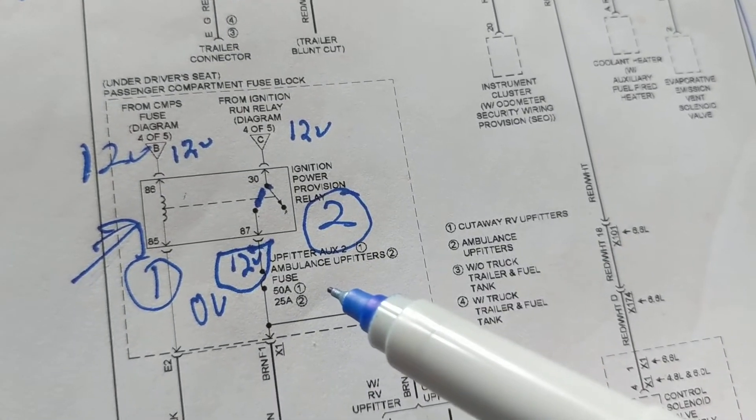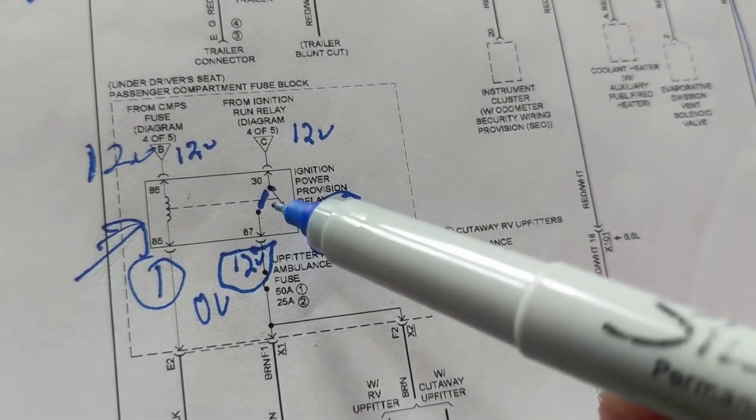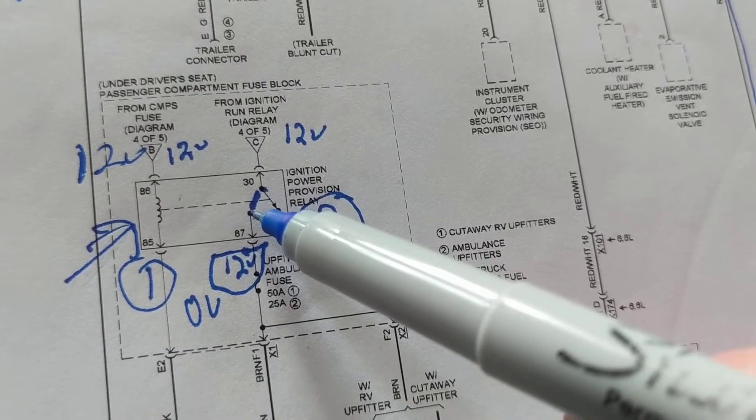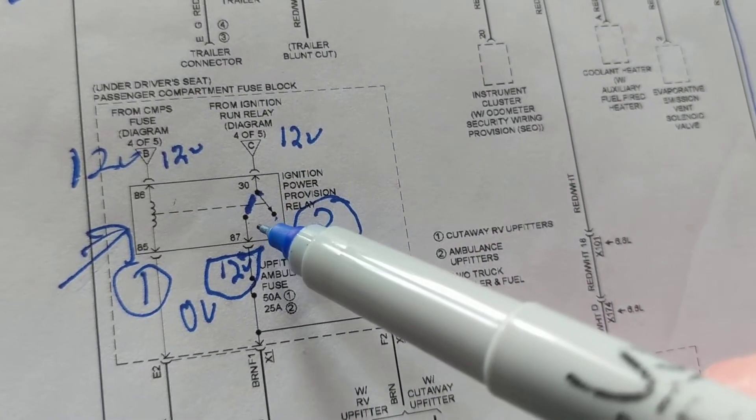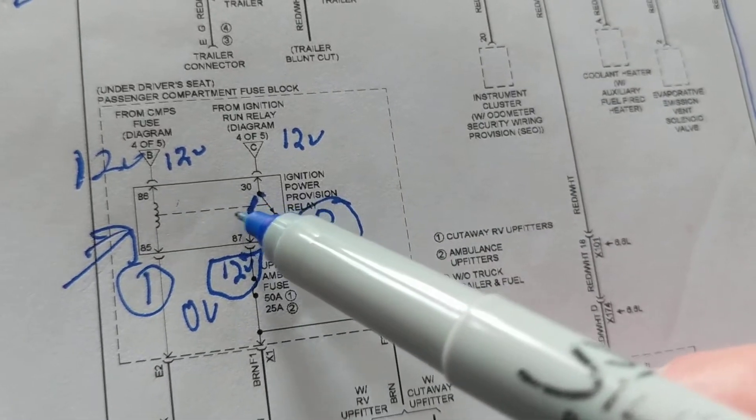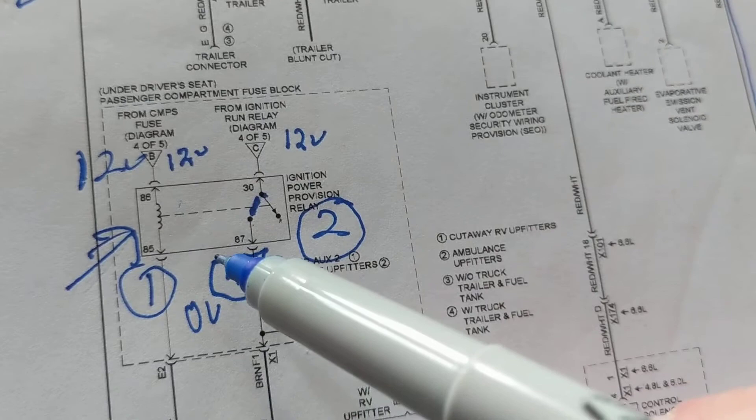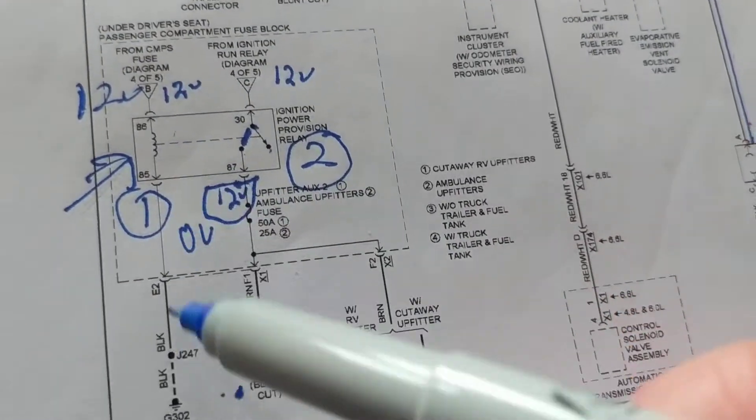My positive probe goes here and I measure 12 volts. What does that tell me? That accomplishes a lot. The fact that this measures 12 volts tells me this switch has moved from its rest position to this position and that it's connected to 12 volts. What does that also tell me? That this coil pulled this in. That means this has 12 volts and this has a complete path to ground.